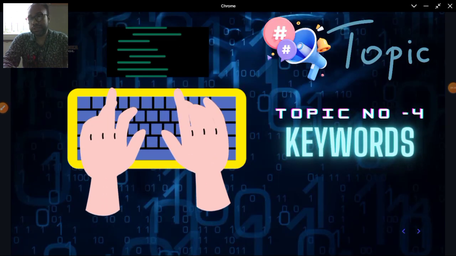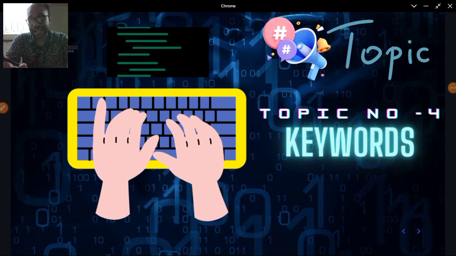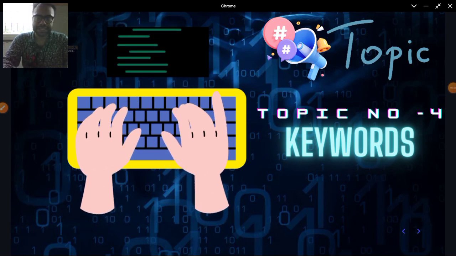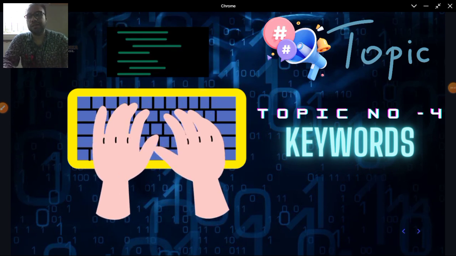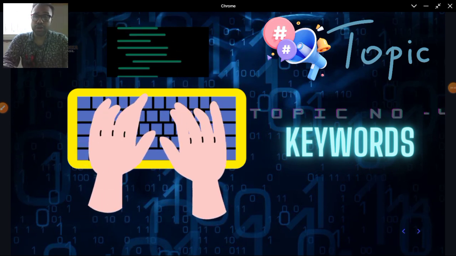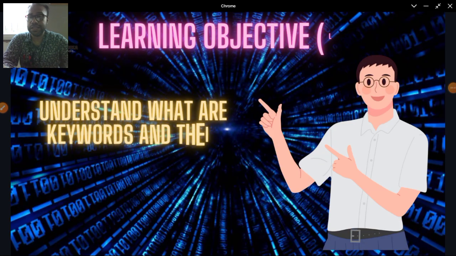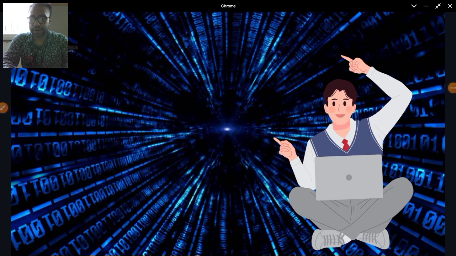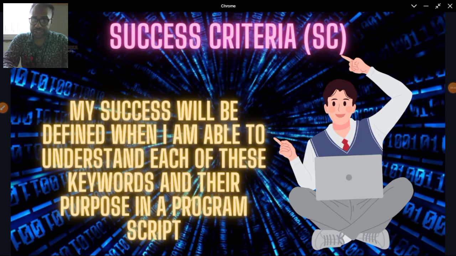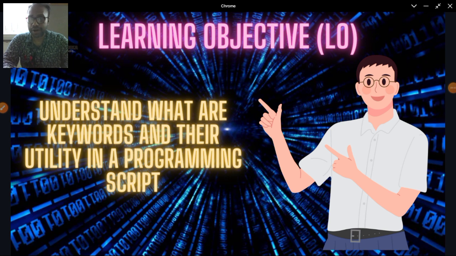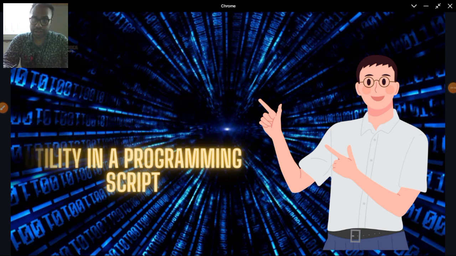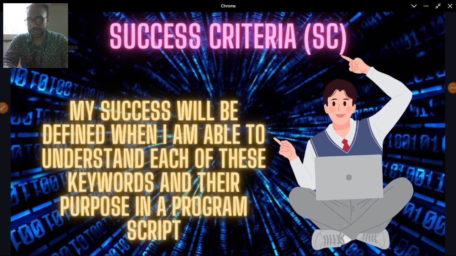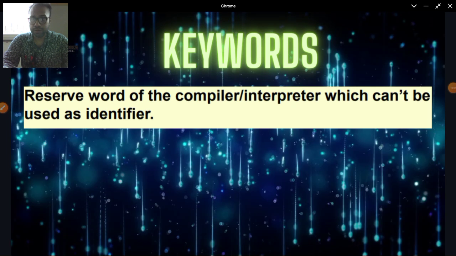Now keywords. Keywords, the word itself speaks volumes. Key means what? It's a fundamental word that Python will understand. So by definition, keywords are reserved words that convey special meaning to the language compiler, and your objective and success criteria will be defined when you understand its utility, when to use all these keywords, and what their purposes are.